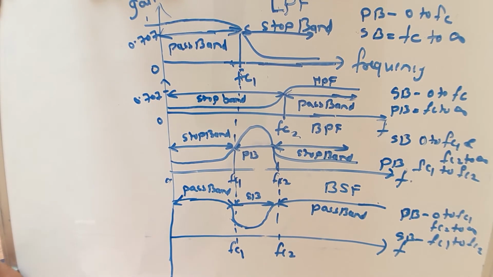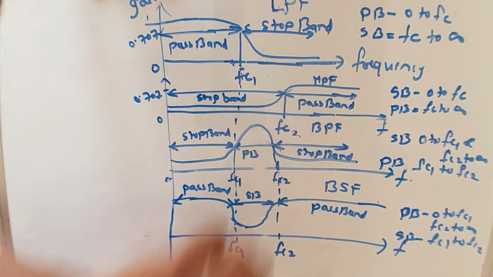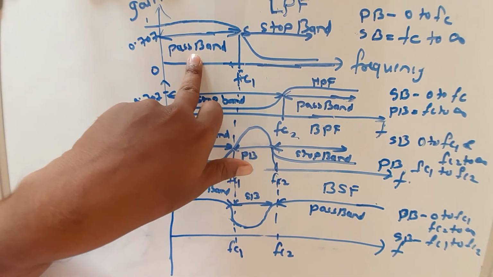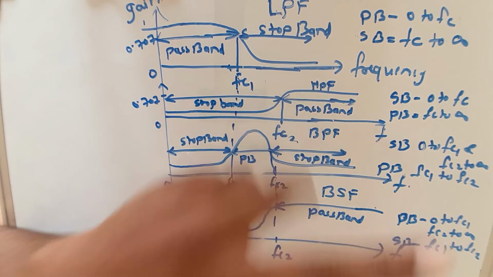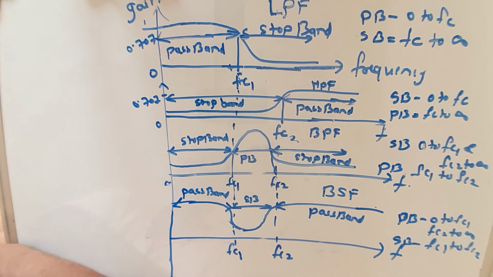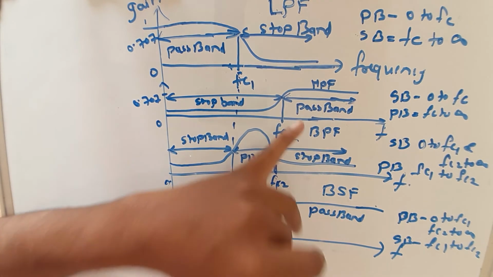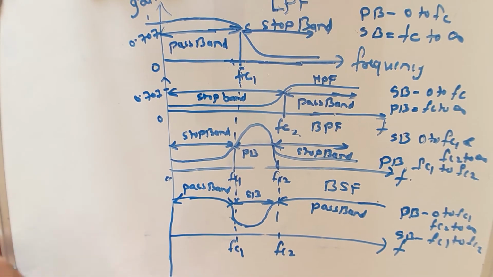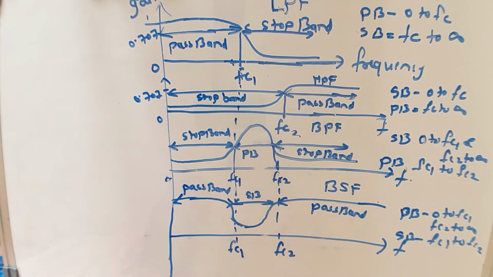So today we will see what is a low pass filter, high pass filter, band pass filter and band stop filter. The low pass filter is what, the gain is maximum at lower frequency, so that's why it is called a low pass filter. And above the cutoff frequency the gain must be 0. The cutoff frequency should differentiate the two bands, that is pass band and stop band. Similarly, for the high pass filter, the gain must be maximum at higher frequency. So we will call this the pass band, and here we will call the stop band.